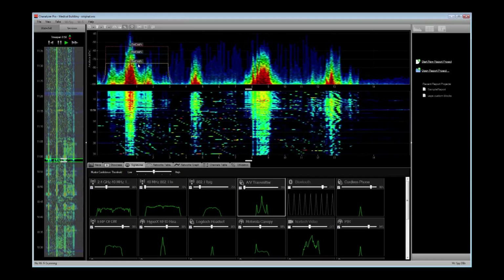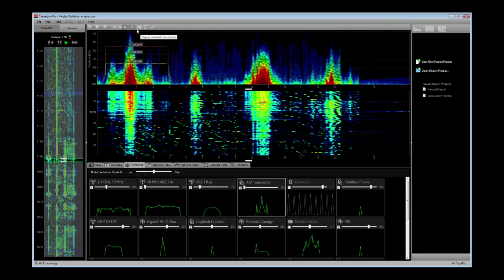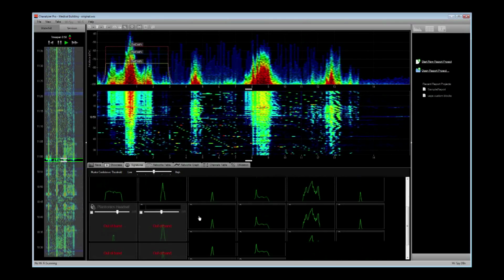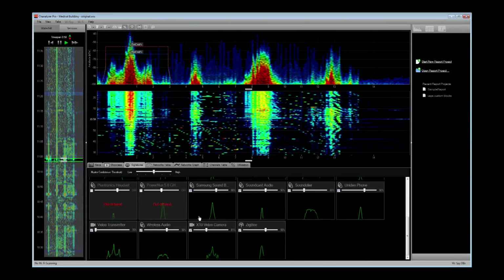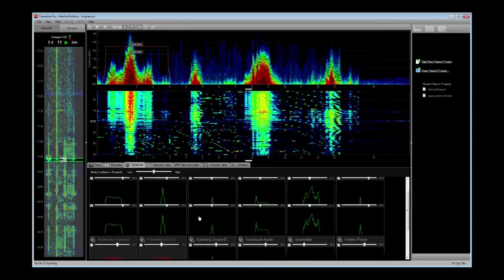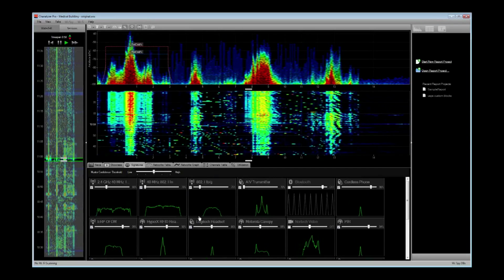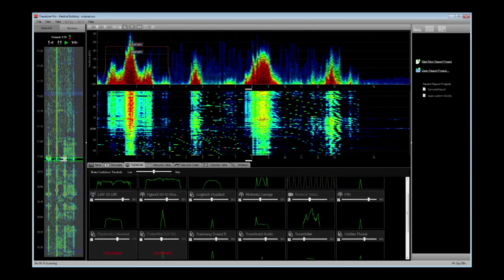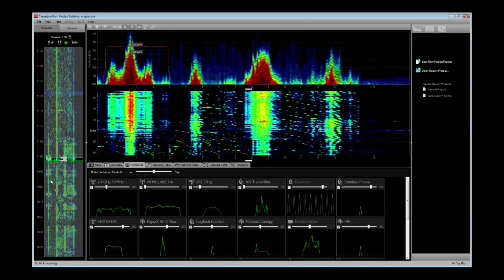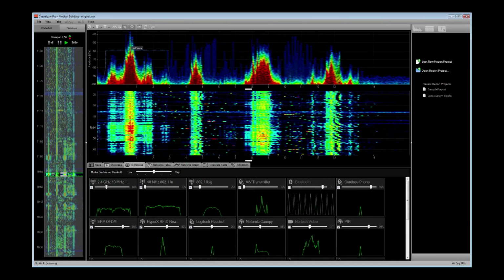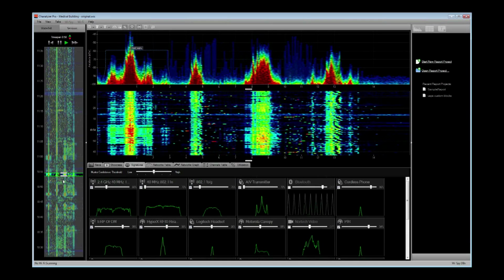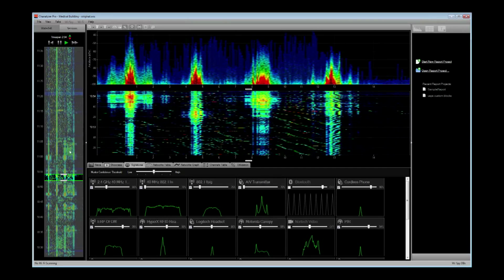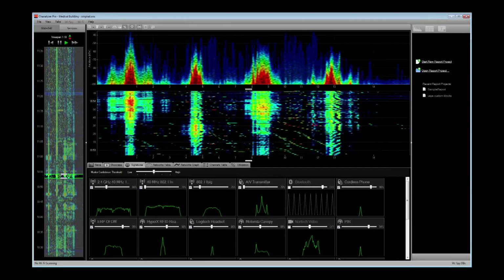Now we do have automatic classification built in here, so we can in some ways attempt to pattern match for you. Now this is not going to be the greatest, and it's just matching patterns. Sometimes it'll give you some false positives, but for the most part it'll come in and say, hey, I think this is a certain type of transmitter, and I'll identify it. So if you notice here, it says, I think this was an AV transmitter.